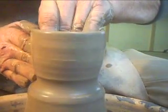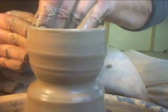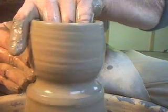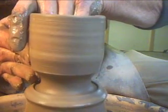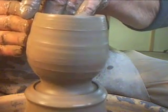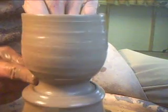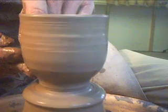So this is a slightly different technique because we're throwing off the hump. I was actually never really taught to throw off the hump as such, other than to throw off the hump things like the occasional lid or the occasional stopper or that kind of thing.